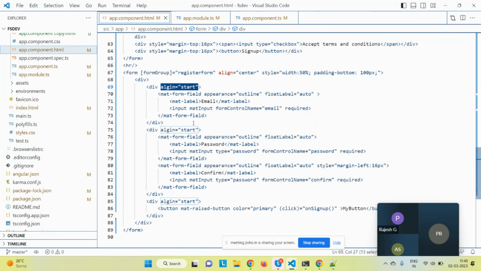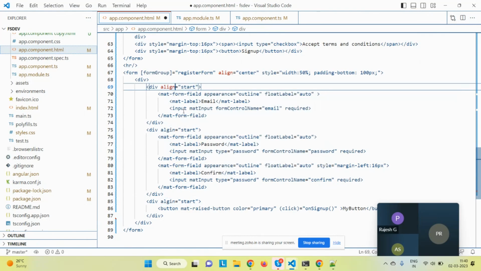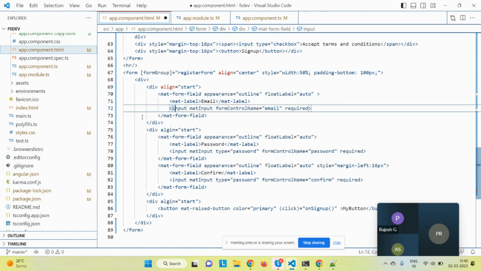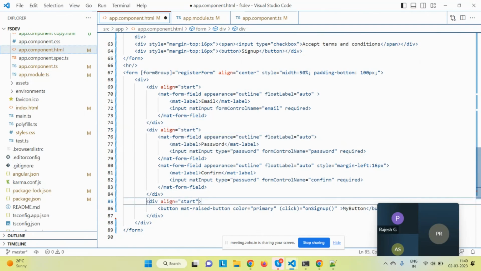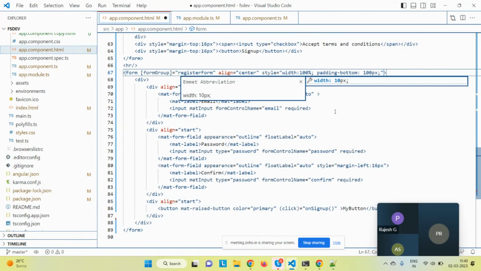Align spelling mistake. I'm sorry. Spelling mistake in align. Let us just see again. I'll use it now at 100% because I made one more div inside.